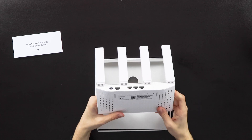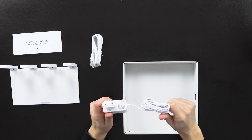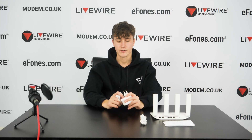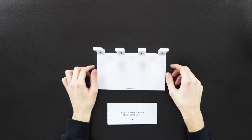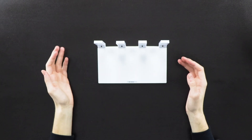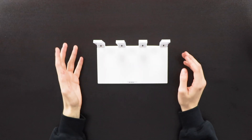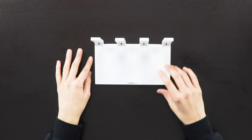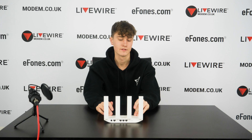On the bottom you also have the IMEI, EAN, and it says '1200 megabits per second wireless router,' which reflects the 5G compatible speeds. Lifting the separator you find your ethernet cable and charging cord — this is an EU charging cord. On the top is the power button: press to turn on, hold to turn off. Just above the Hawaii logo there's a faint LED indicator: steady green means connected, steady red means an error, and flashing means it's detected a pairable device looking to connect.